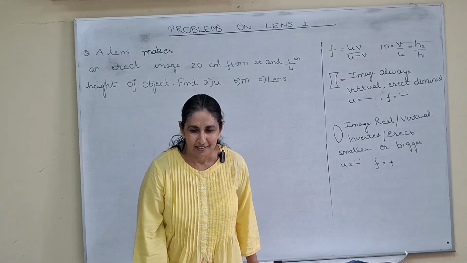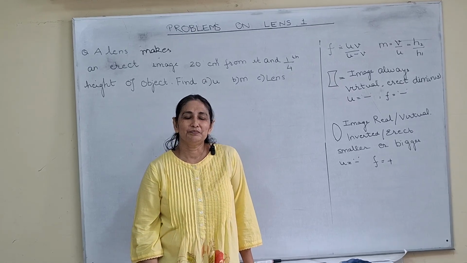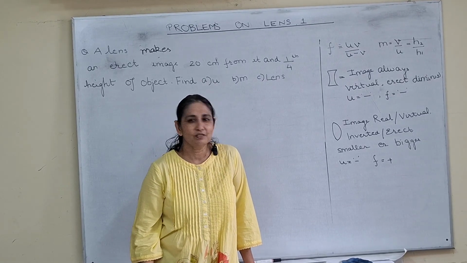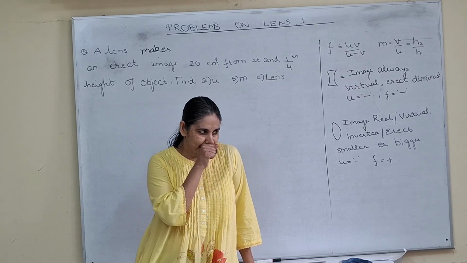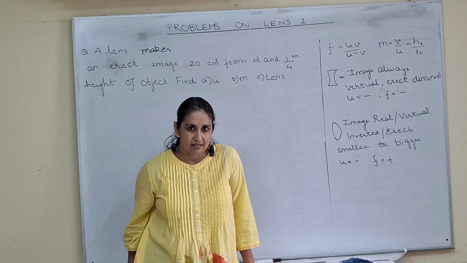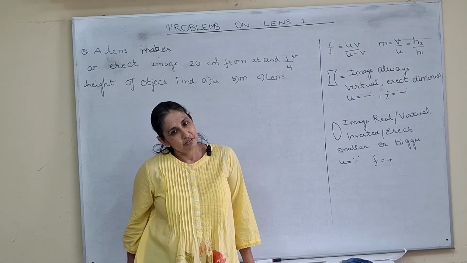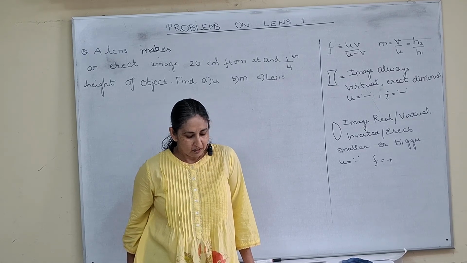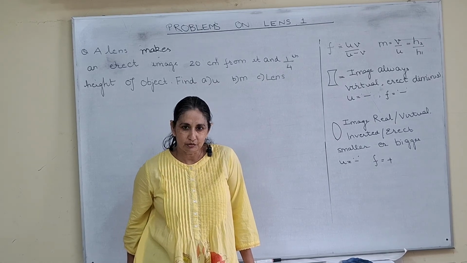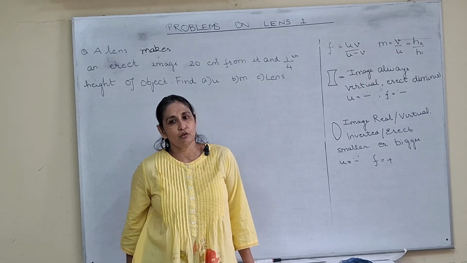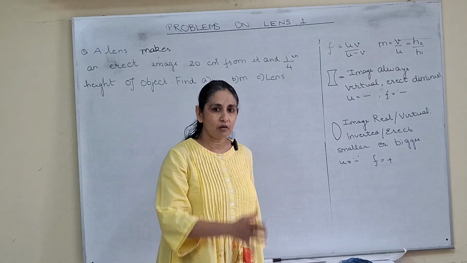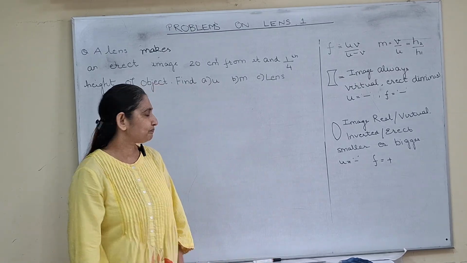Myself, I am Eepsa, and today we are studying, or trying to solve, some numericals based on lenses, specifically from the chapter on light. We've done some mirror numericals earlier. Now we'll shift to lenses, both concave and convex, and they'll be mixed. That means you will not know whether it's a concave question or a convex.